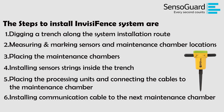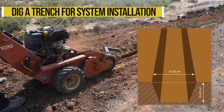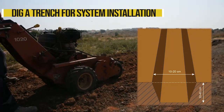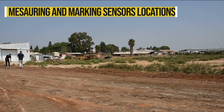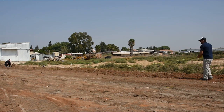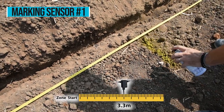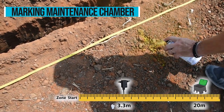Okay, let's get started. First, we dig a trench for system installation. Then, we determine the location of the first sensor, which is usually 3.3 meters from the beginning of protection line. After we mark the first sensor's location, we can also determine the location of the maintenance chamber and install it.